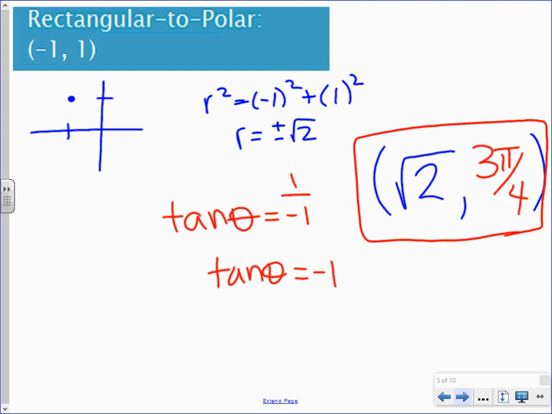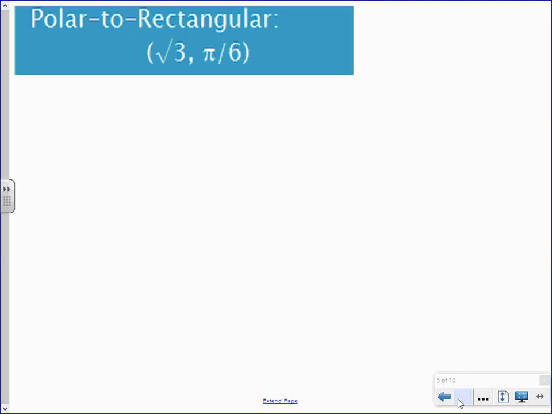Okay. All right. Now, this really wasn't bad. We had to think a little bit, but it wasn't too strenuous. Converting the other way is going to be even less work for us, in my opinion. If we have r and theta, getting back to x and y is simply applying those equations and thinking about our unit circle.